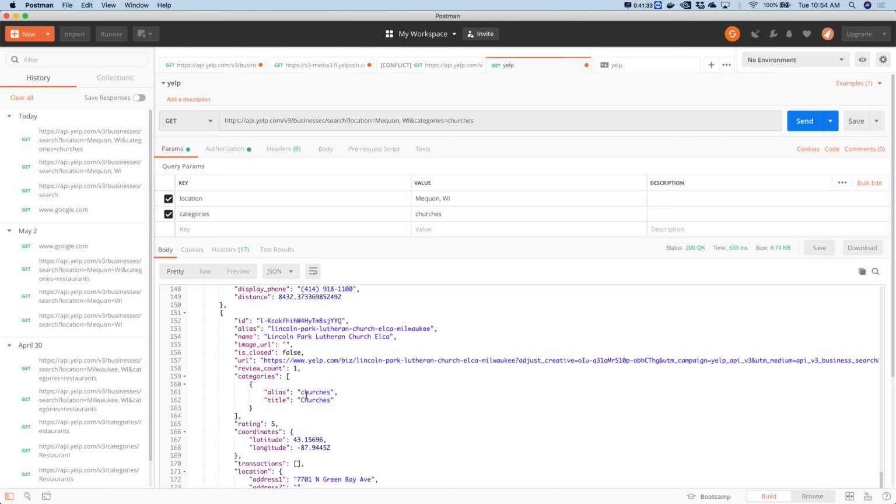Okay, so now instead of using the default category, which appeared to be restaurants, that kind of makes sense. I mean, that's not what we use Yelp for. Chances are, if you were looking for churches in the Mequon area, Yelp wouldn't be your first stop. But they've collected data. Wouldn't that be funny? You walk into a church and they're asking you for Yelp reviews. Find us on Yelp. Review and comment.